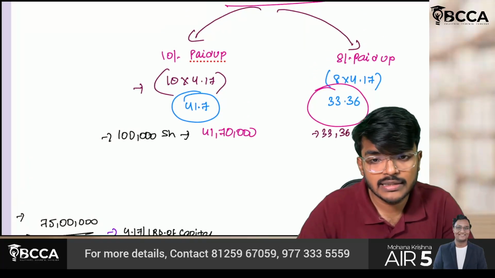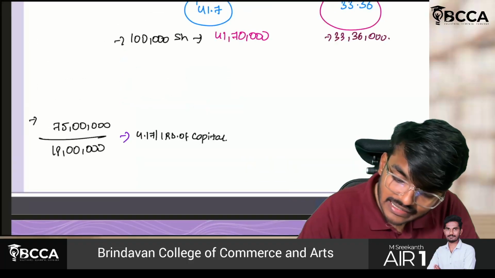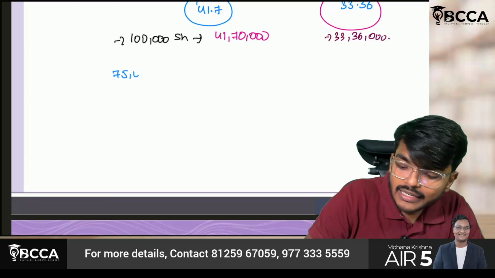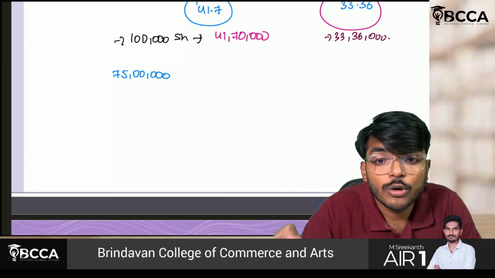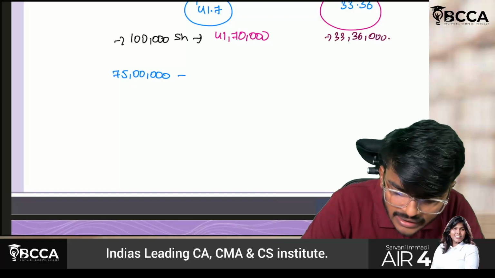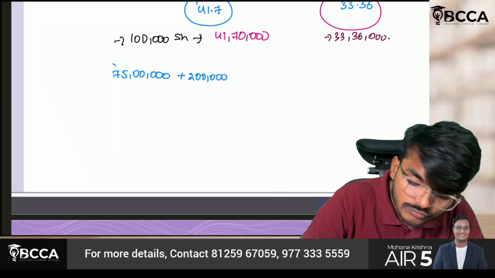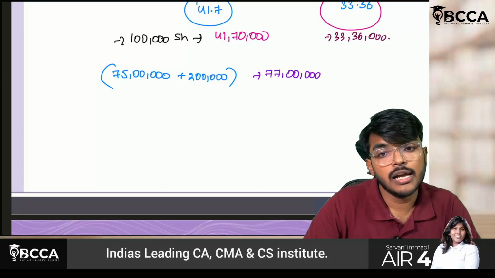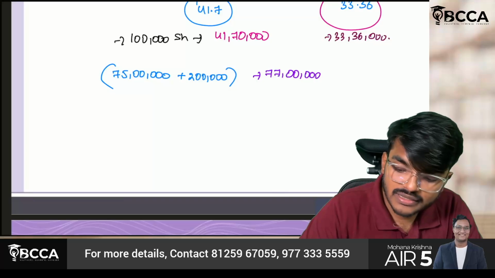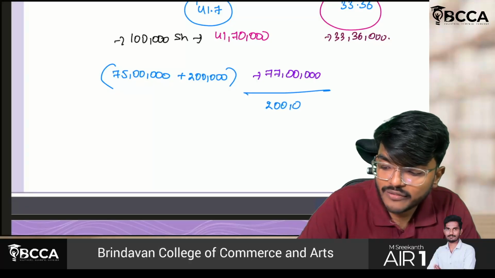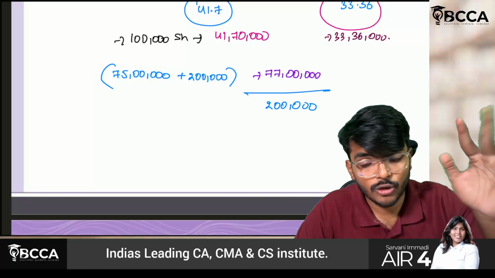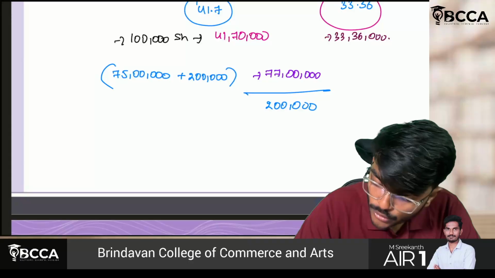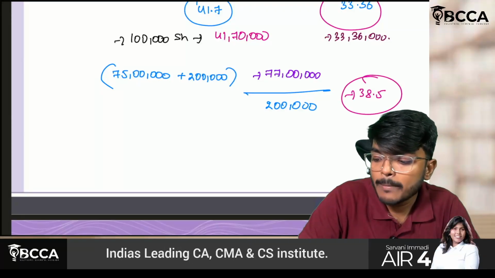Sir, here what has happened is, how much is our net assets value? Net assets value is 75 lakh, Baba. Let us continue from this only, you will understand. Sir, net assets are how much? 75 lakh. Now, I am asking those 1 lakh shareholders also to make the 2 rupees payment. Then my net assets will be how much? My net assets will be 77 lakh. Now apportion these 77 lakh to those persons. Which means now I am having 2 lakh equity shares, 1 lakh shares are 10 fully paid, another 1 lakh also fully paid. Now if you do the bifurcation, you will get 38.5 as the value per share.